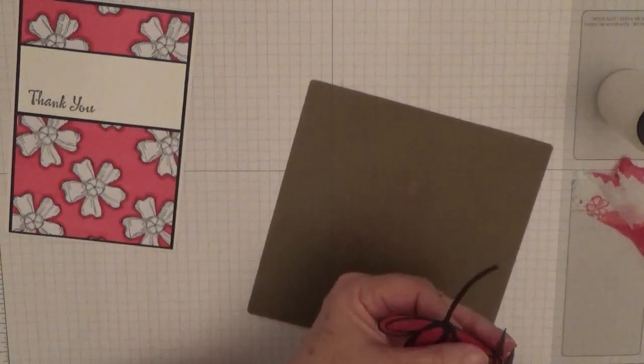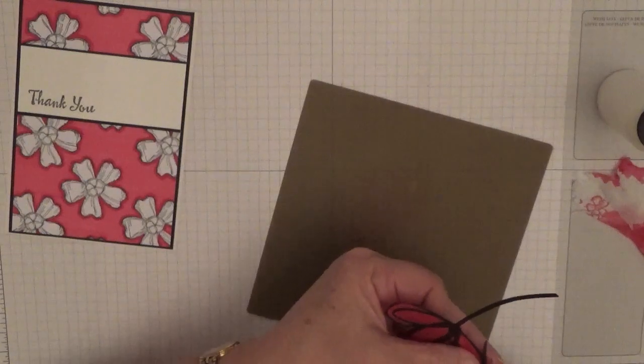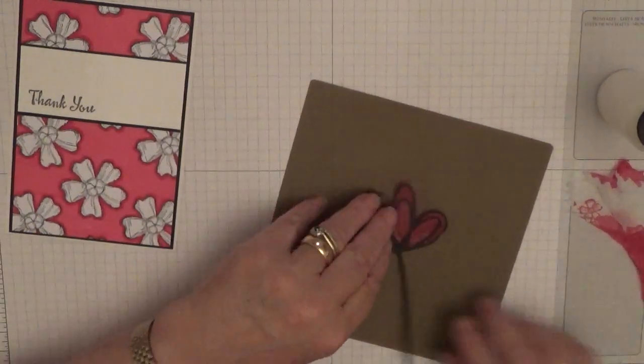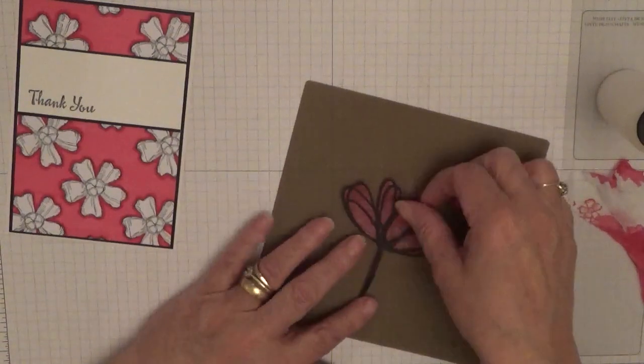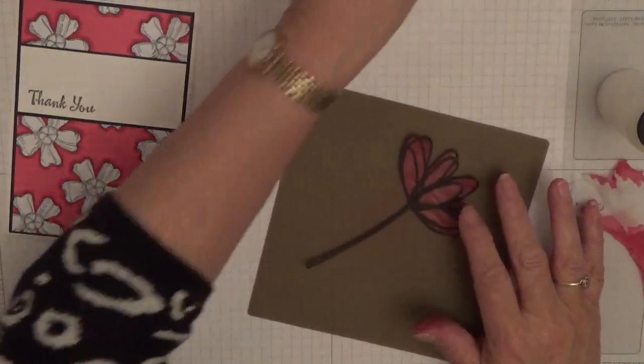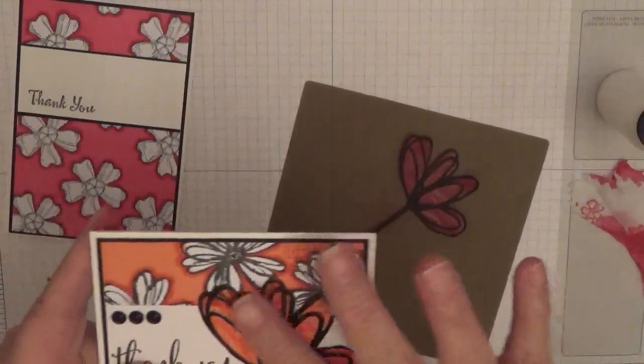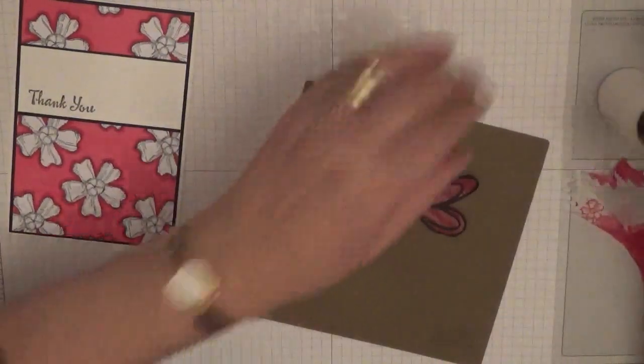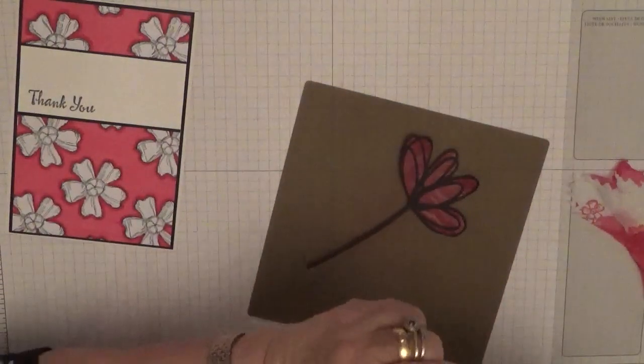Right. There you are. Now, as you can see on this, it's all nice and shiny. That's because we're now going to get messy. I'm going to close that up a minute.